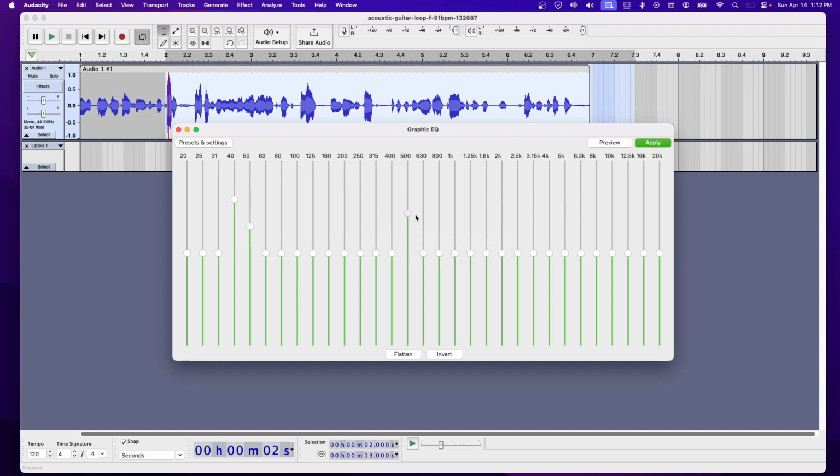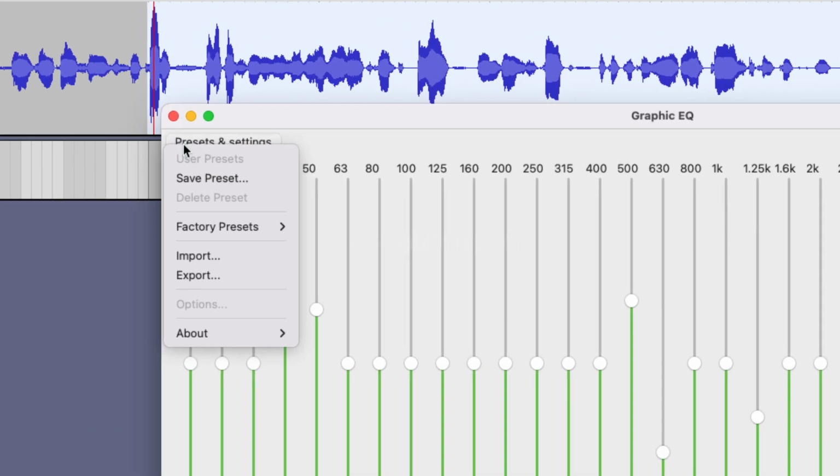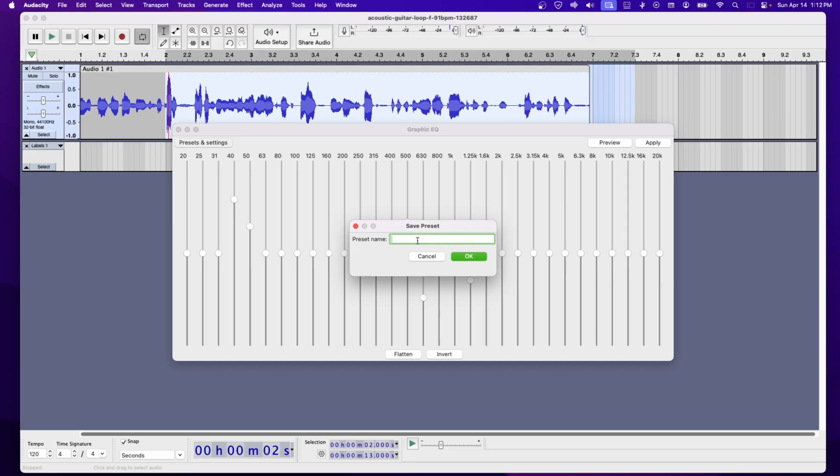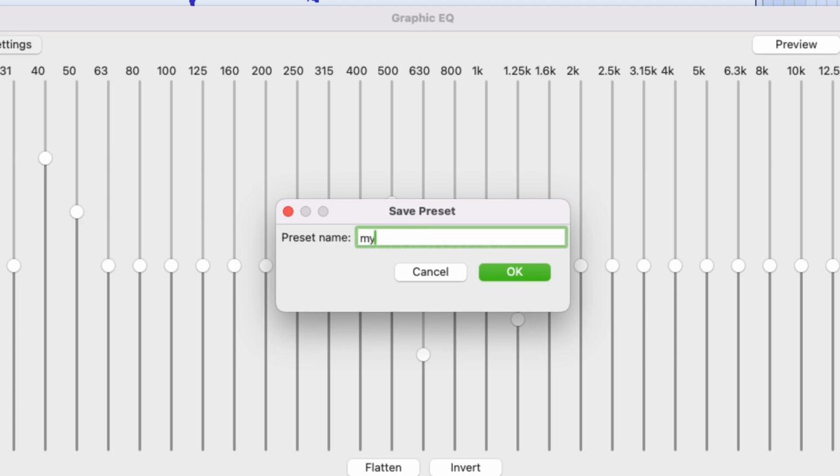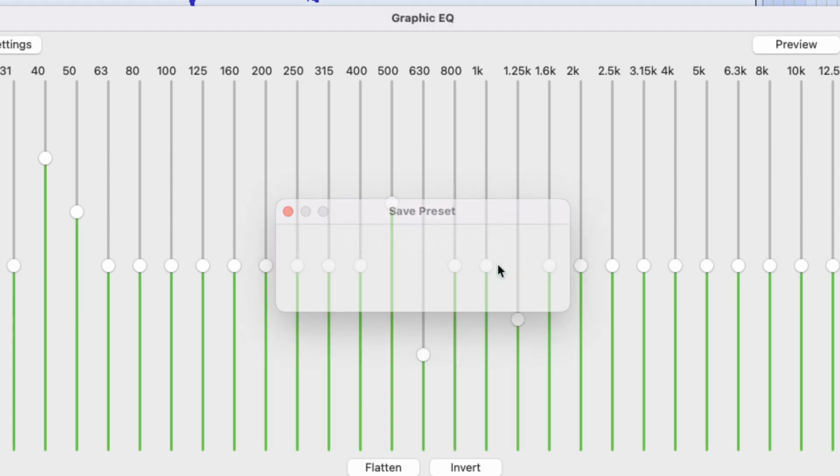Then after you test this and you play with the settings, you can actually set the presets, and this can save you a lot of time. Instead of using those settings again and changing and making sure you have the exact settings, you can actually save these settings. So you can go here and save preset, and here you can write my preset, and then you can click on OK.